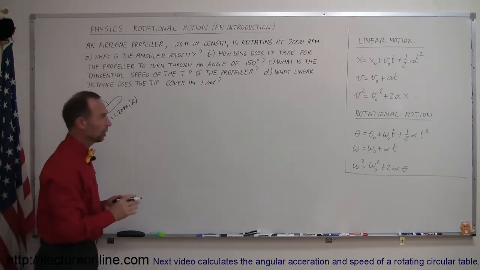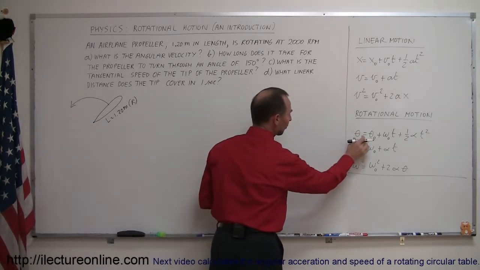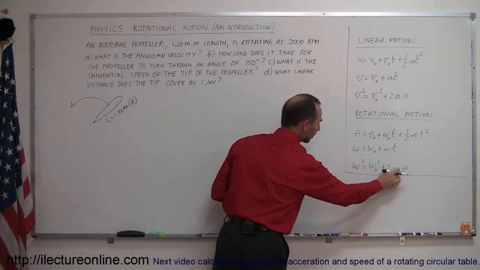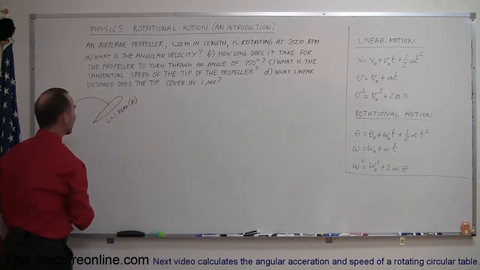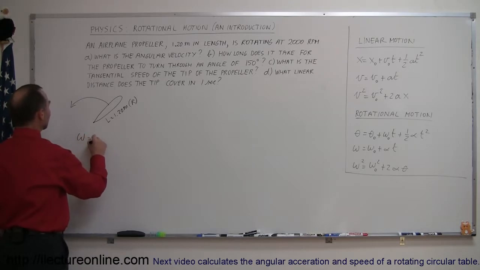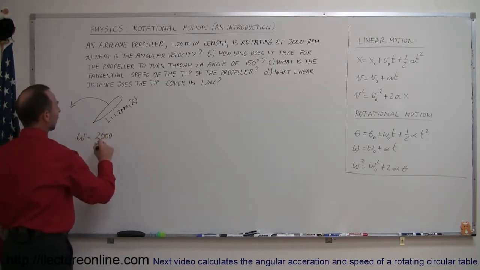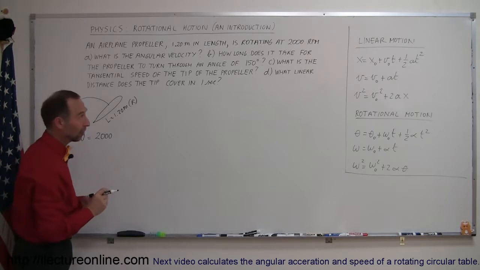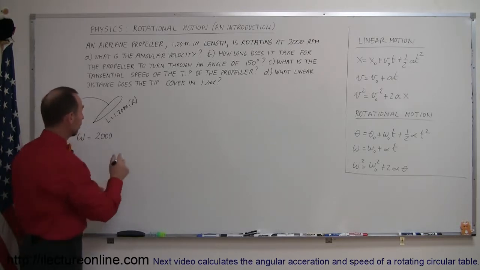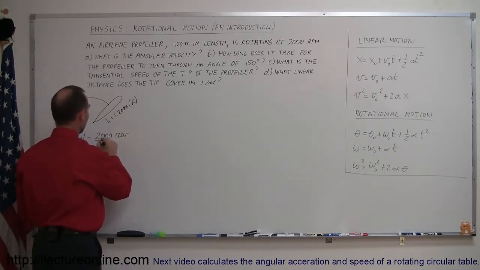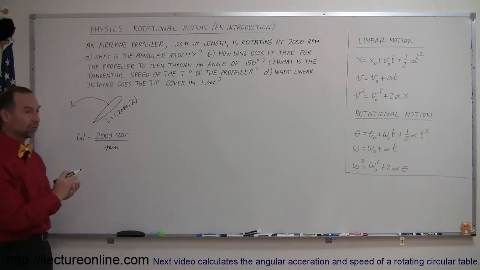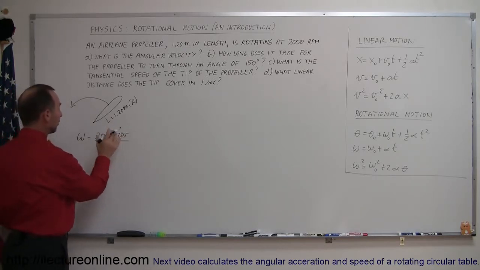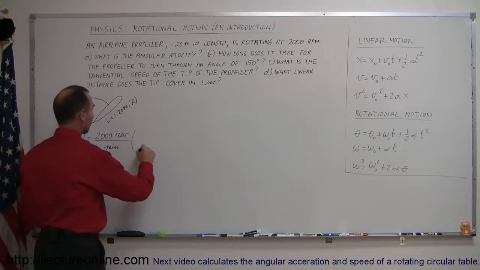So rotational motion is described by angular distance, angular velocity, and angular acceleration alpha. In this case, I believe we're talking about rotational velocity. So we'll write omega, and it's equal to 2,000 RPMs, which means revolutions per minute, so that is revolutions per 1 minute. And of course, the standard units for omega, for angular velocity, is radians per second. So we'll have to convert from revolutions to radians and from minutes to seconds. So we need two conversion factors.